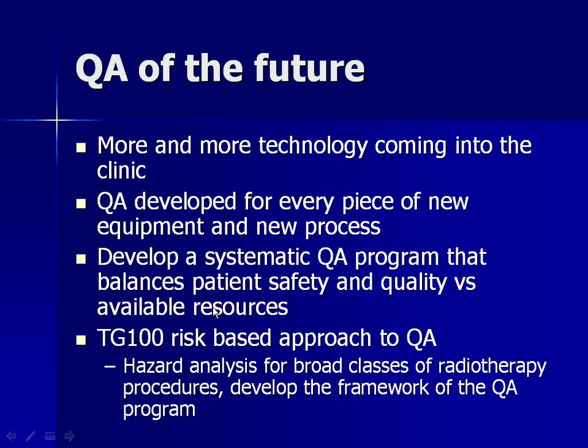So I gave a talk at an international QA meeting about 1.5 years ago. It was for the IAEA, which handles mainly developing countries. And you can imagine a developing country getting in a linear accelerator with IMRT and cone beam and all of this other stuff, and they have one physicist. And it's very, very difficult for that kind of situation, people that have fewer resources at their disposal, to try and handle all of these QA tasks.